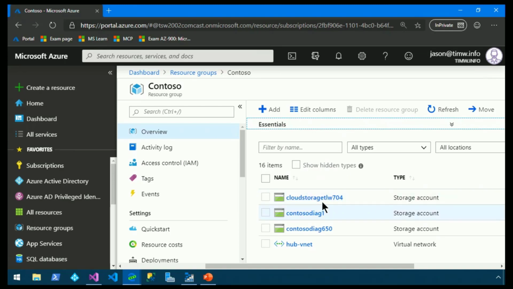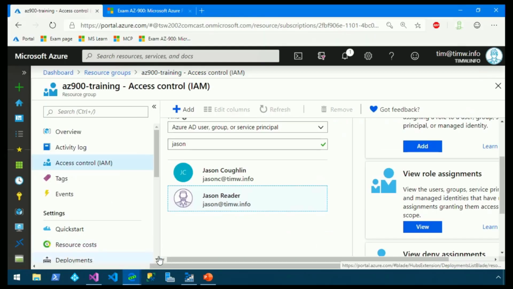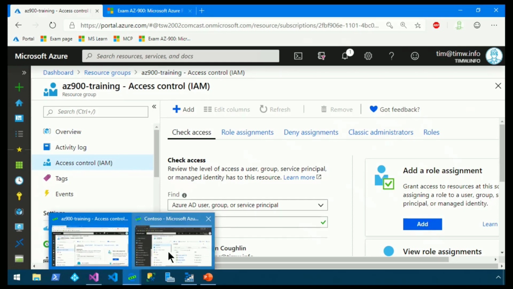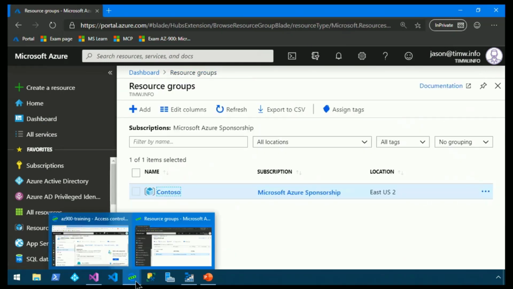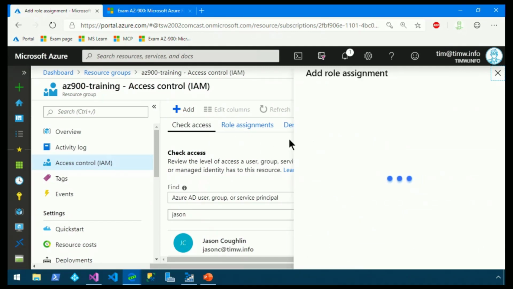So again, this is an illustration of role-based access control in action, where your goal is to make sure that your different Azure users, your administrators, your developers, and so forth have only their required level of access, but nothing more. Because Jason isn't yet on the access control list for our AZ900 training resource group, it simply doesn't show up. It's invisible to Jason's environment here in resource groups, you see? That's by design.